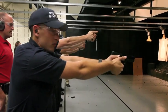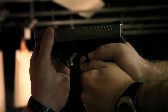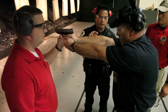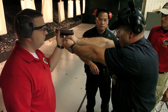Part of that training is being able to make sure that they understand that when they pull the trigger, the gun's going to go bang. A lot of new shooters have what they call recoil anticipation, or being recoil sensitive. Through the training, we try to make sure that they understand how to properly control that recoil management so that they can accurately put rounds where they're aiming their weapon, and that they can manage the weapon under a rapid fire scenario.